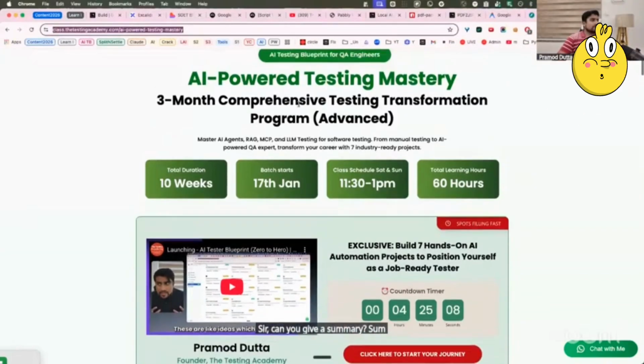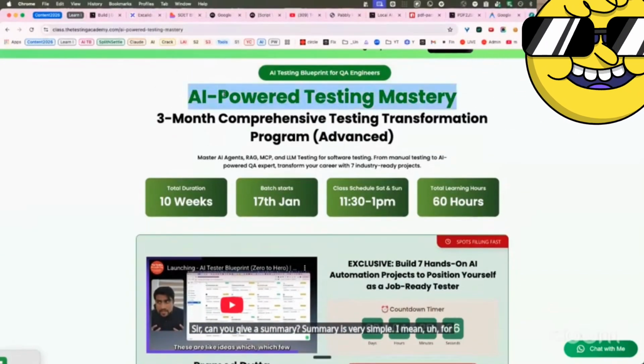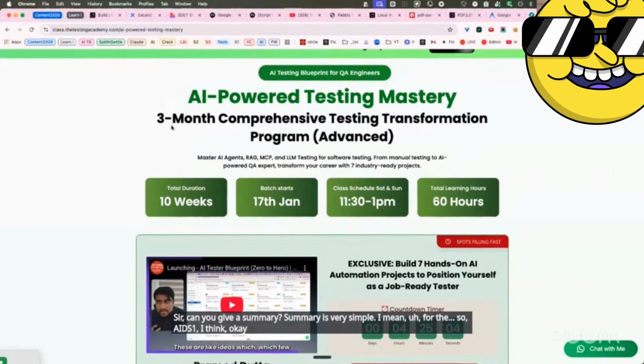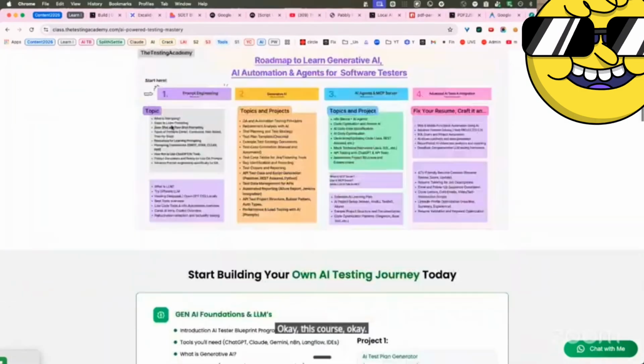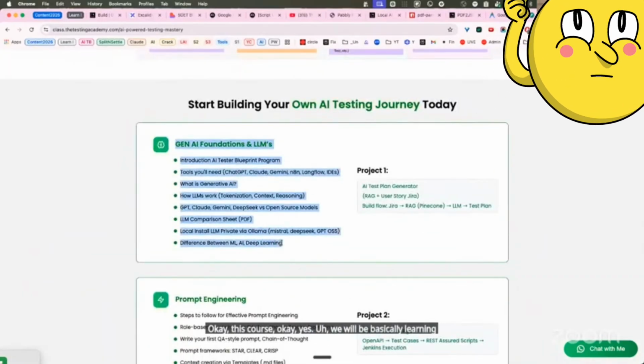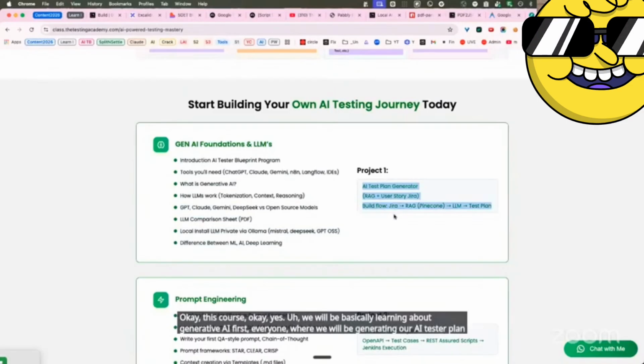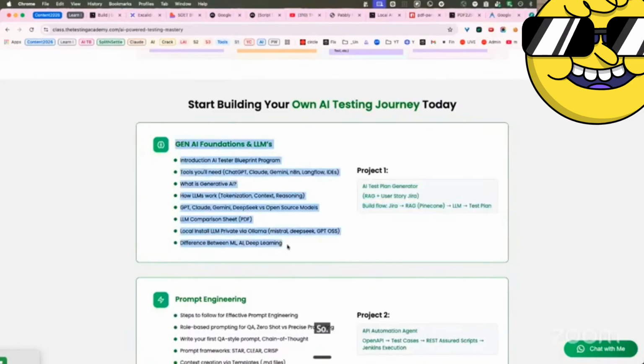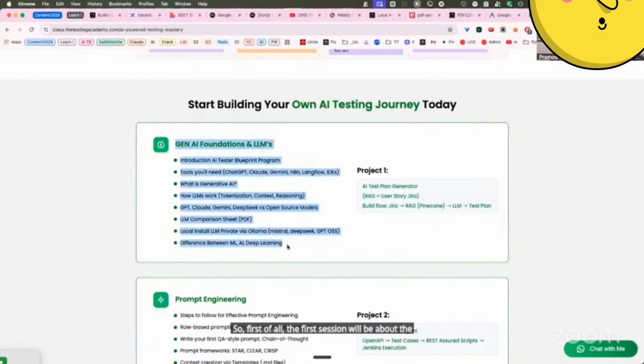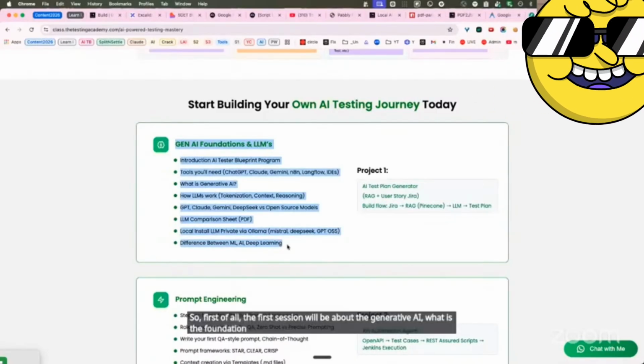Summary is very simple. For the AI testing course, we will basically be learning about generative AI first, where we will be generating our AI test plan. So first of all, the first session will be about generative AI. What is a foundation model? What is an LLM? What is supervision and self supervision?